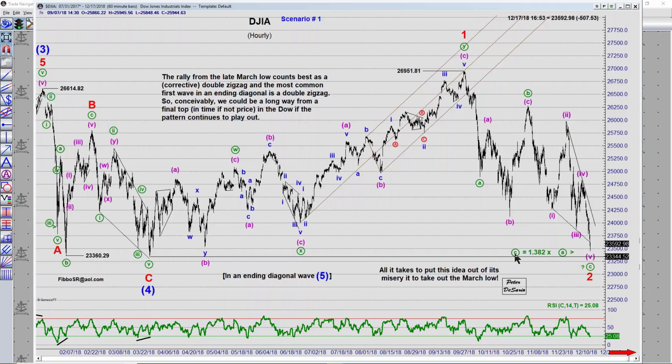And then when it came down here, and then when it came to this low in 3 and did a 786 retrace, man, I was absolutely confident we're going right up to new highs, but we did another 3-wave rally. And it kind of looked like, and then I'm going, what in the world is going on?